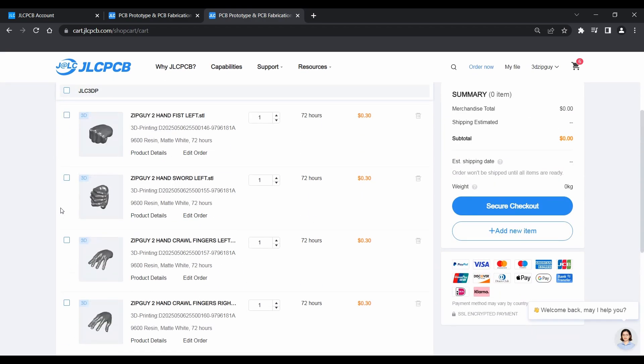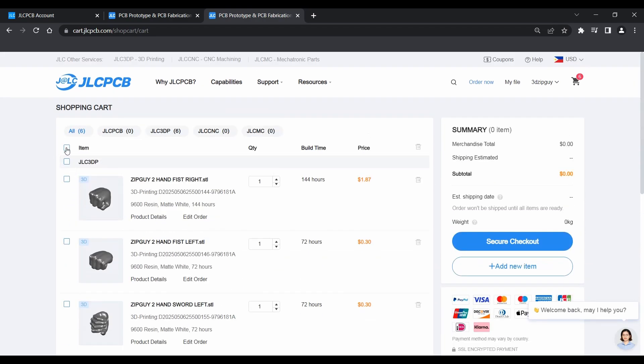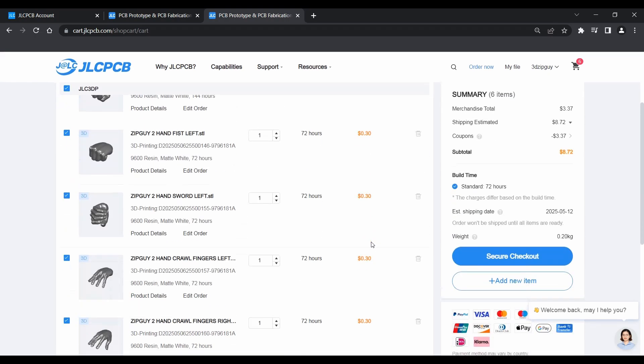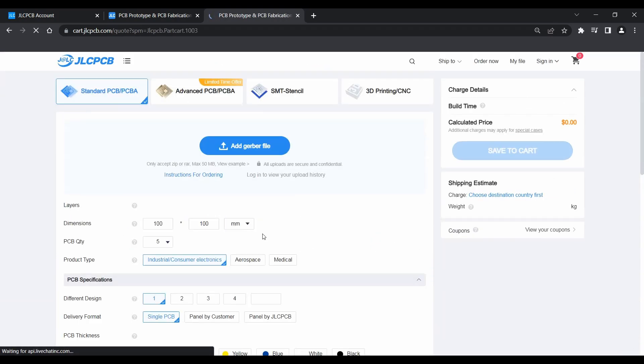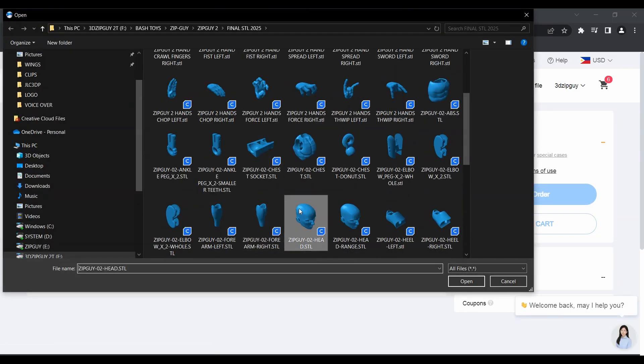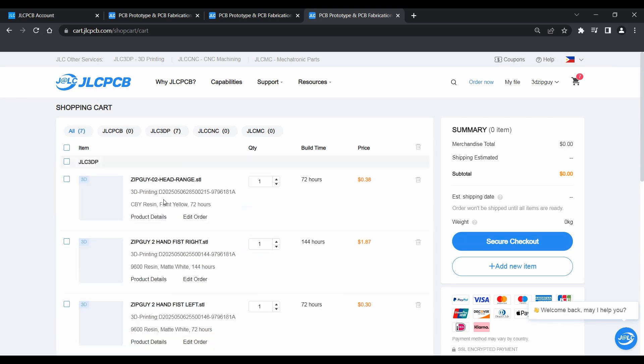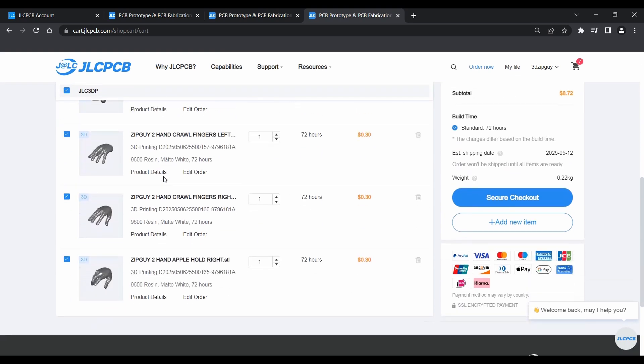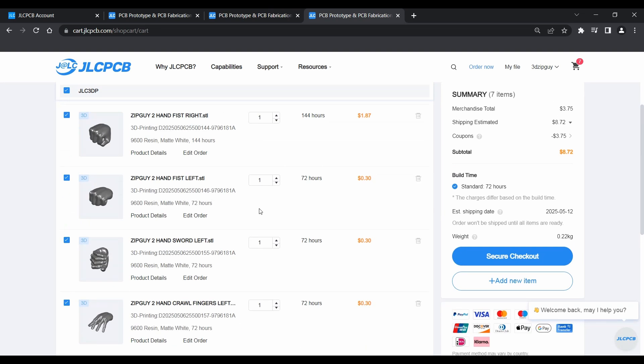Now I did mess up a bit during the ordering process. I tried uploading 60 parts at once, even though my contact already warned me that the system can only process 10 models at a time. You can totally order more. If you want to order a batch of more than 10 files, you can save them to your cart, which can hold up to 30 models, and then select all 30 files at once to submit your order.